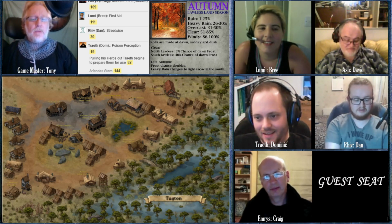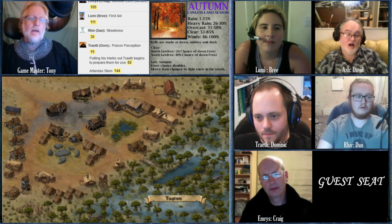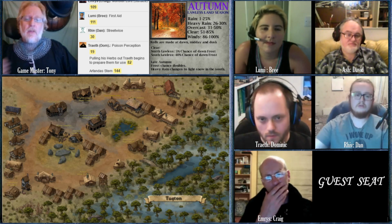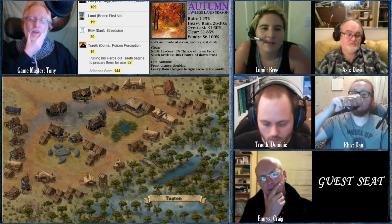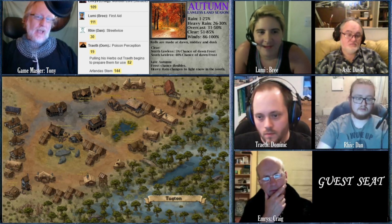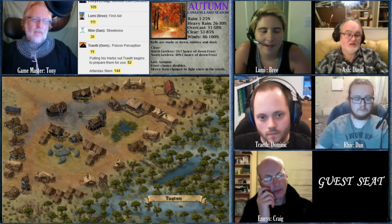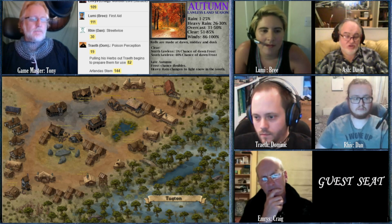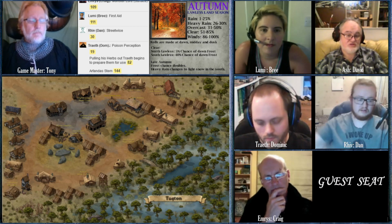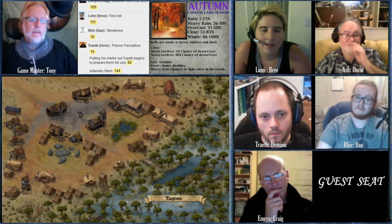So, Lumi, you take her to the apothecary. The apothecary immediately starts tending wounds to the person. As I said, they're not serious. Other than the one person that's staying with her, everybody else now is heading to the inn for a drink to calm their nerves and to talk about what just happened. You can obviously decide whether or not you want to go and get Traeth and Emrys. If Lumi's going with her and Rhiv is being shifty and shady around the place, I will go over to Traeth and Emrys. Okay. I'll follow the crowd back to the inn. Yeah, you're going to the inn.